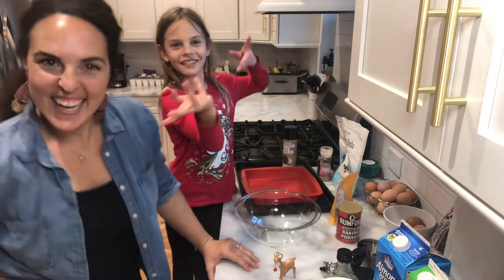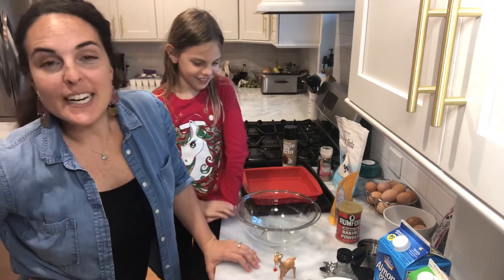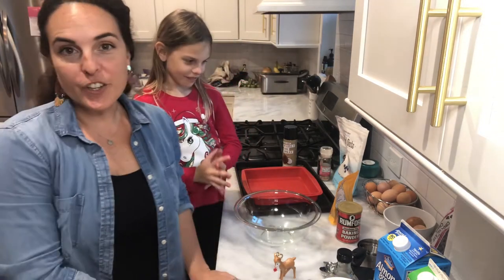Take it away, Mom. Chocolate raspberry oatmeal bake. We had this for breakfast earlier in the week and it was so good.